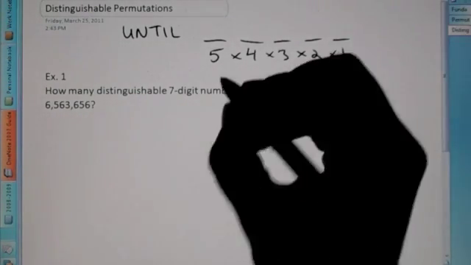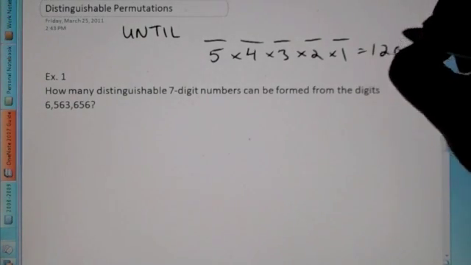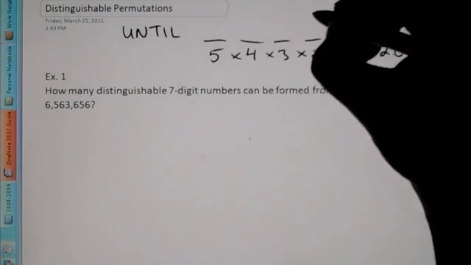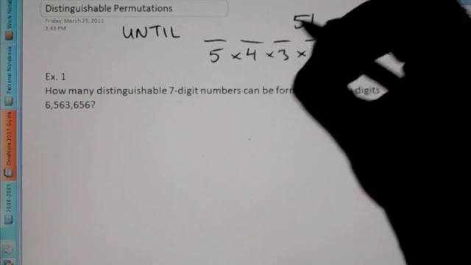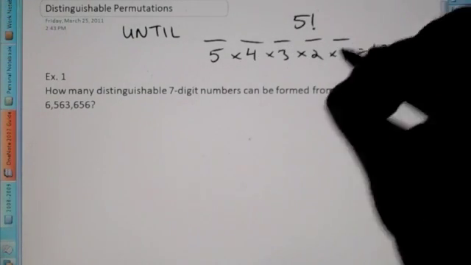So this would give us 20 times 6, which is 120. Or another way, remember we said we can rewrite this as five factorial, 5 × 4 × 3 × 2 × 1.